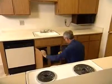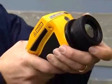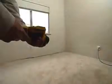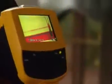Indoor environmental professionals, attorneys that deal with construction defect, insurance companies, property managers, home builders. Anyone that deals with building can use this camera effectively. Flir infrared has given us a vision into looking at buildings that we never had before. A picture is worth 1,000 words when it comes to water intrusion. The ability to instantly know the areas that have become wet. The ability to make that determination quickly and without destructive techniques. It's a slam dunk. I see Flir infrared technology as becoming the standard in our industry.